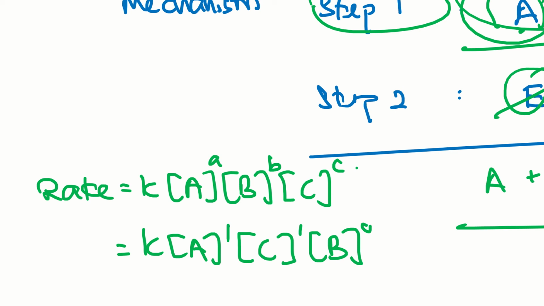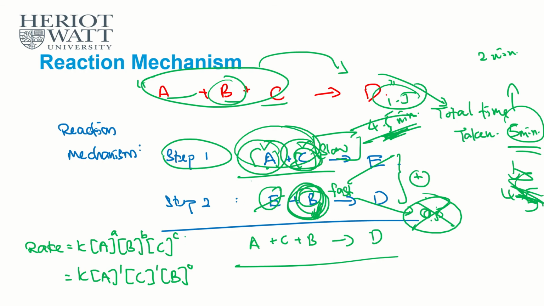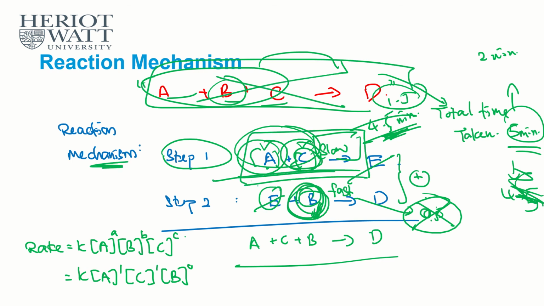Look at the number of A or C in the slow step, which is different from looking at the overall equation, guys. Like I mentioned from the start, if I give you a balanced equation, I have 1A, 1B, 1C. That does not mean A, B, C is first order. No. But if we look at the reaction mechanism, the detailed step, for the slow step, yes, we can use the coefficients to determine the order of reactions. You got what I mean? So we shouldn't look at the overall equation, but we look at the reaction mechanism for the slow step. Then we can determine that.